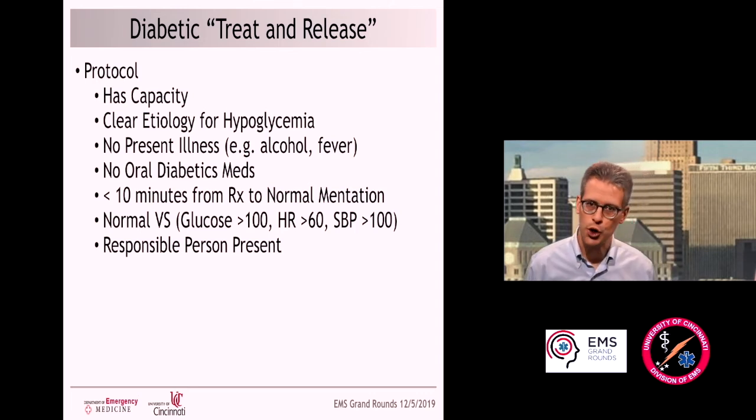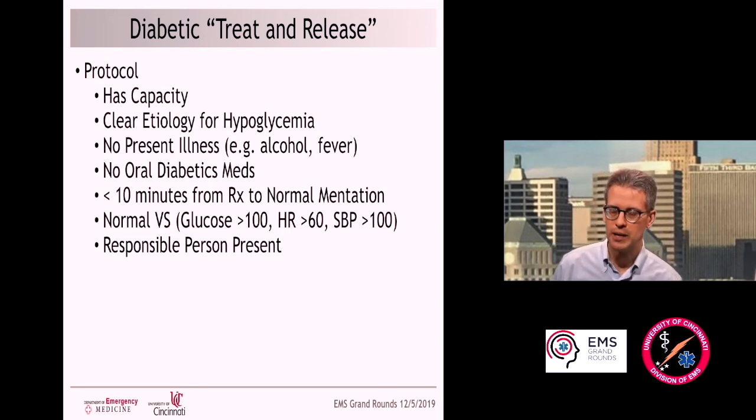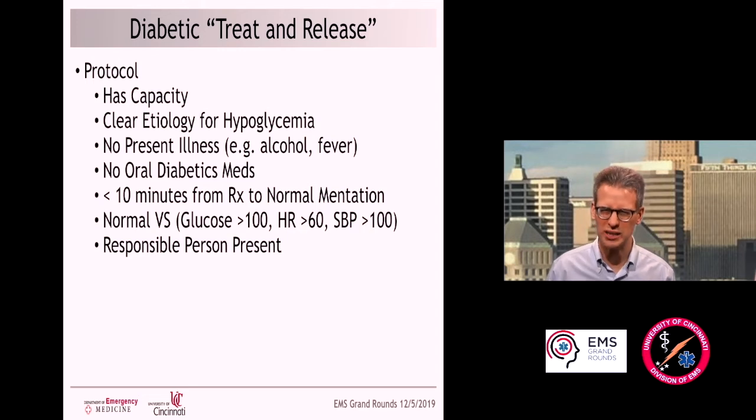Now, sometimes people will nerd out about this a bit, because a lot of times what ends up happening on these diabetic treat and releases is that people treat them like a refusal, and they end up getting a signature on the refusal paperwork. Technically, this protocol is actually saying it's just okay to let this patient go. It's technically not a refusal, but that's a bit of semantics. That's just a bit of nerding out. I think a lot of EMS agencies just kind of still get them to sign the refusal paperwork and everything like that. And I think that's fine. I don't think it really matters that much. But just keep in mind that this is actually a little bit different.